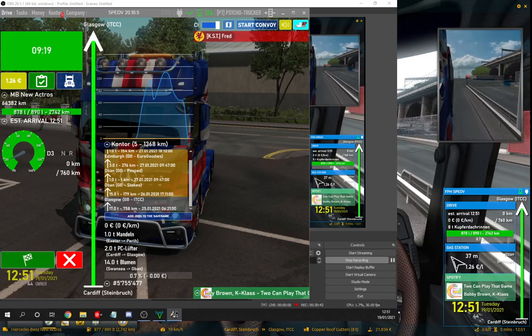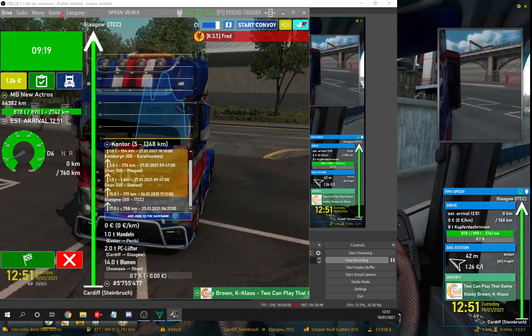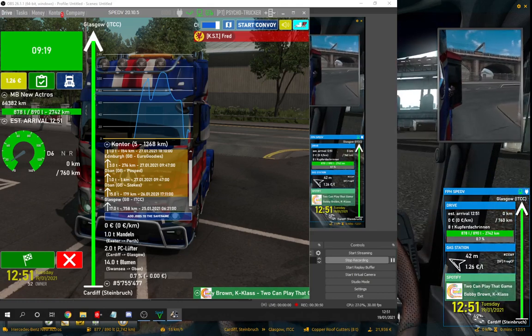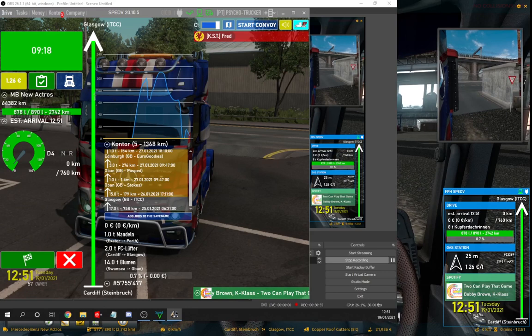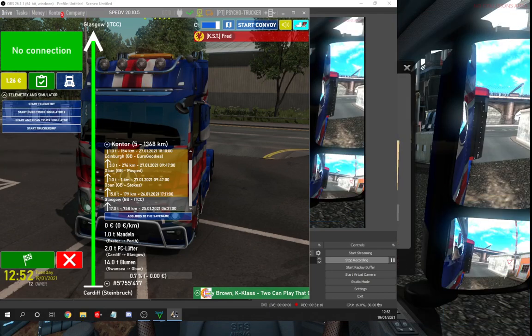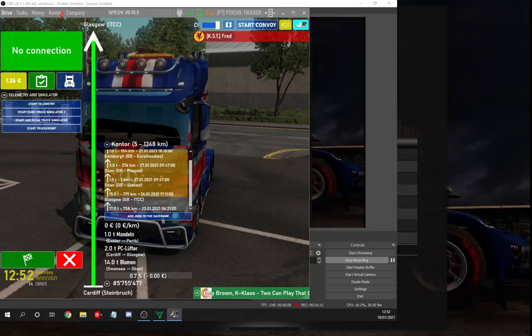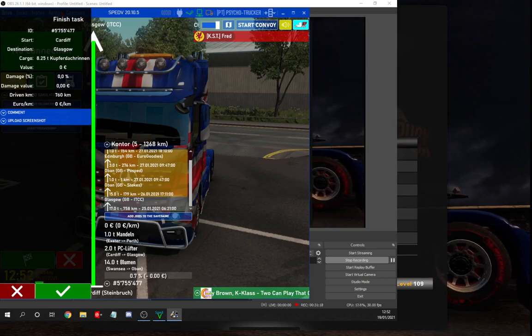Right, we're just coming up to the drop off point. Now I'm going to drop the trailer off and I'm going to simulate another driver taking the delivery on. So you can see how you can easily just switch from driver to driver. Someone else wants to finish it off if this guy's got to go work, have his lunch, and you can switch between single player. So I'll just drop the trailer off and then I will pause the game, load into another profile and single player, and show you how easy it's done.